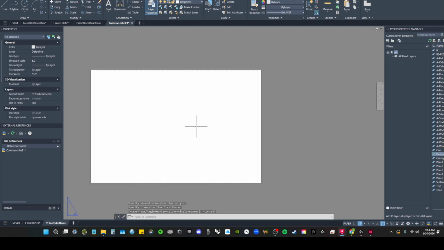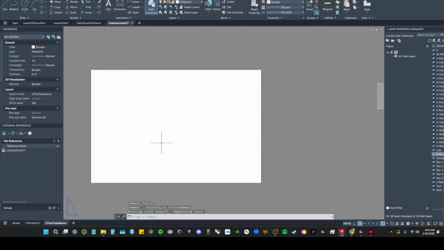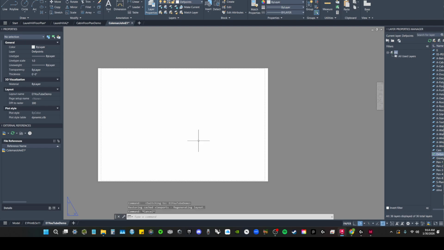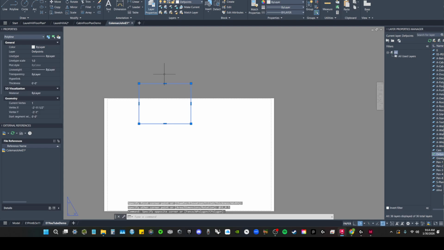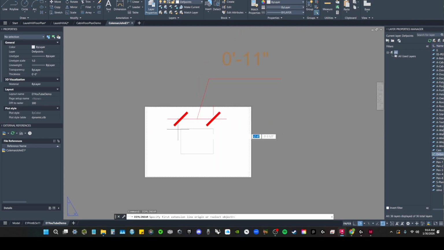I want 8.5 by 11 because this cabin is so small, it'll fit really nicely on an 8.5 by 11 sheet of paper at a 1/4 inch scale. And all plans are printed either digitally or physically at a 1/4 inch scale. So what I want to do is draw an 8.5 by 11 piece of paper. Type in rectangle, click anywhere, and then type in 11 comma 8.5, enter. That gives me a piece of paper that's 8.5 by 11 inches. I can check by doing Dimlin from here to here, 11 inches, run it again, 8.5, voila, wonderful.